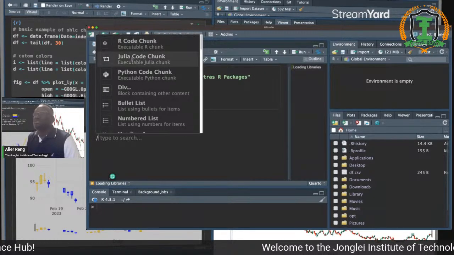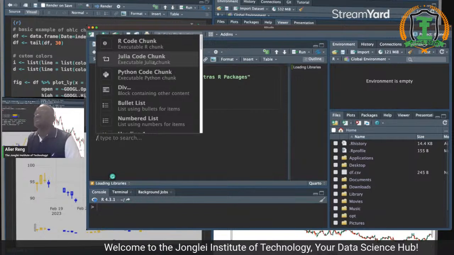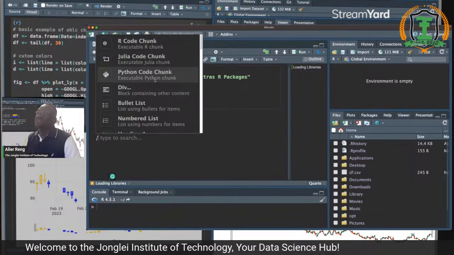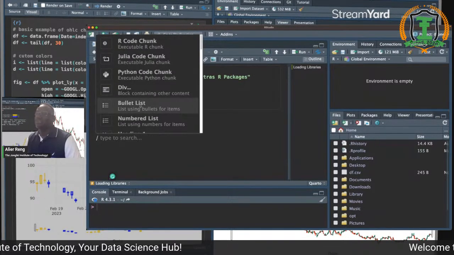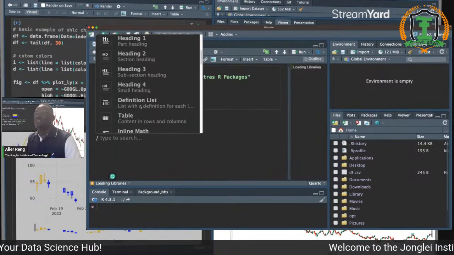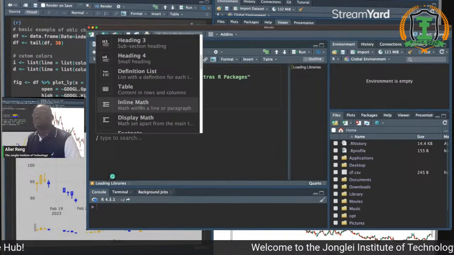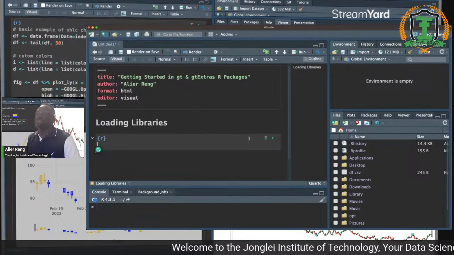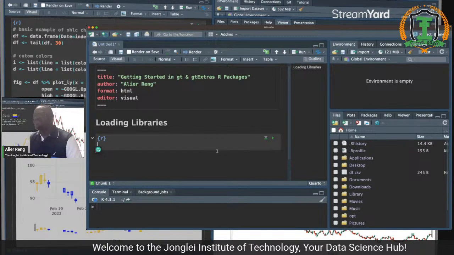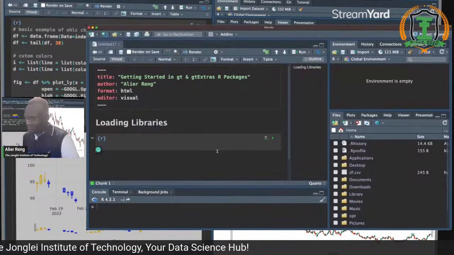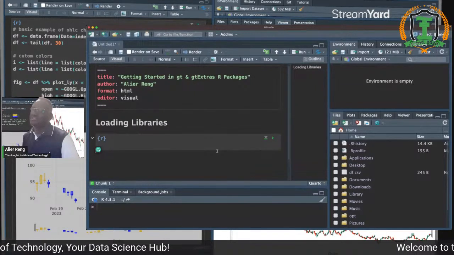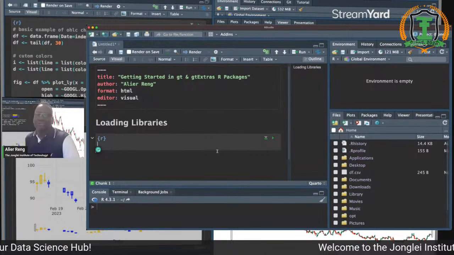If we were using Julia, which is another programming language used for data science, or Python, or if we were writing something like a div in HTML and so on, then all these are down in here. But how interesting, this makes it seamless, because I can just press the forward slash, enter, and then I have my code chunk.